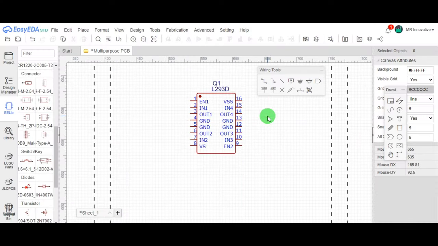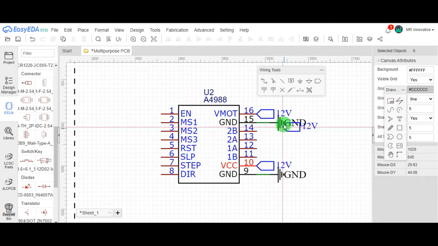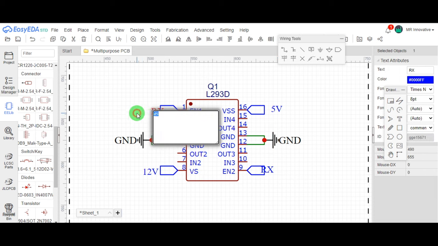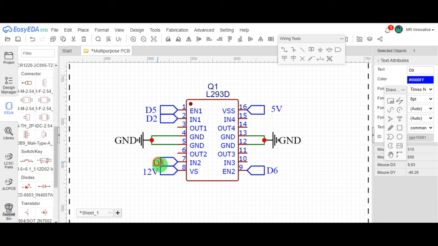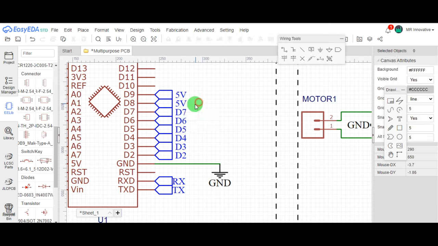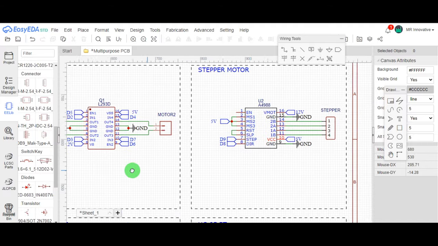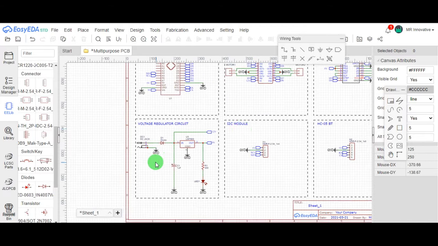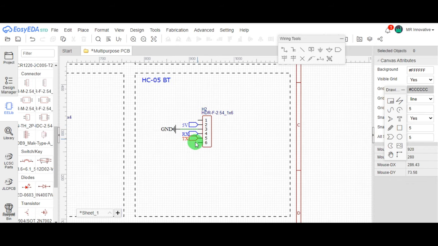First I completed the ground and power connection to all the parts of the circuit. Then I connect digital pins of Arduino with the driver IC by using net port. Just give the same name to the port on both ends. By using the net port connection method, our circuit diagram is very neat and clean and easy to understand. In this way, our PCB schematic is completed. Now we are ready to convert it into the PCB.